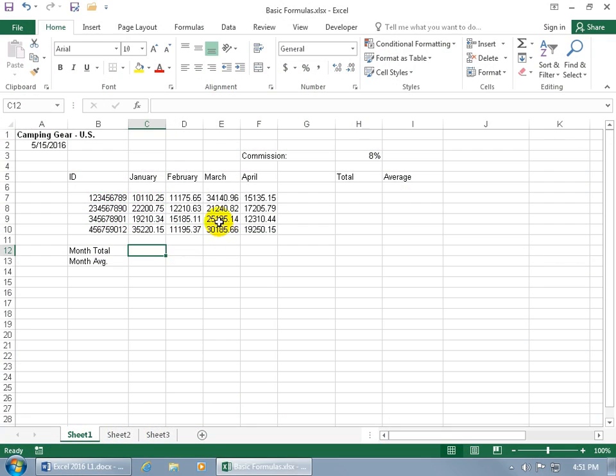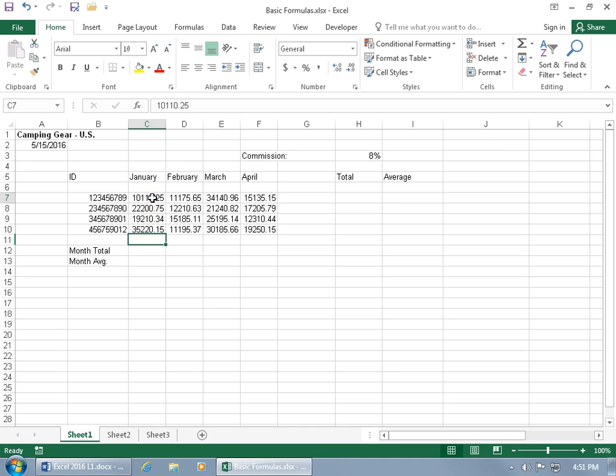What you're looking at here is a small database of camping gear sales in the U.S., and I want to keep track of it by the first 4 months of 2016. So I've got their column labels January through April, but I also want to keep track of it by employee, or the employee's ID. So I've got their row labels, and you can see that I got a cross-tab thing going on here.